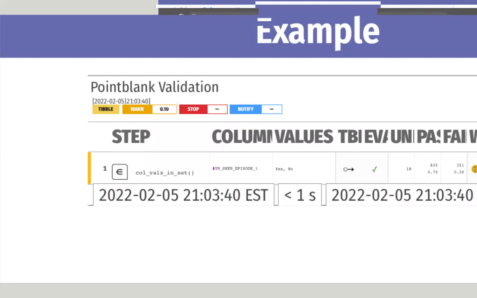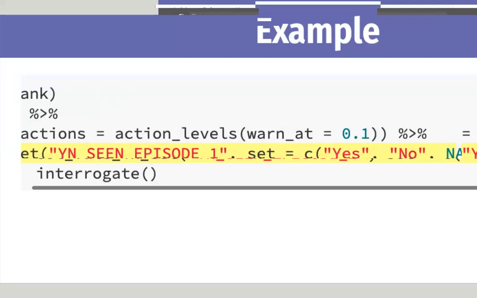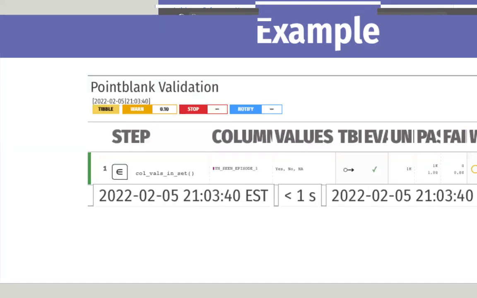And I come back here and I see, oh, I do have a warning here. That's what this little dot is, and also why this is yellow. Up here, it reminds me that I set my warn threshold to 10%. And so that tells me that more than 10% of my data is failing this check. And it turns out this is because we also could have NA values. So I needed to add NA to my set of potential values. And once I do that, now my warning is no longer there. I have 0 in my fail. I have all 1,000 that pass. And this goes back to being green.